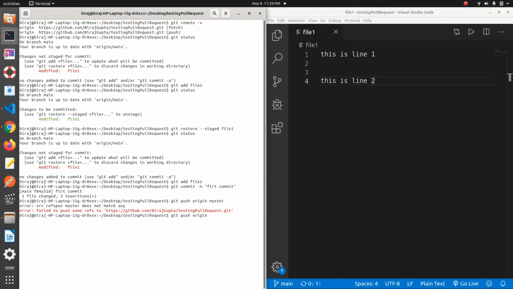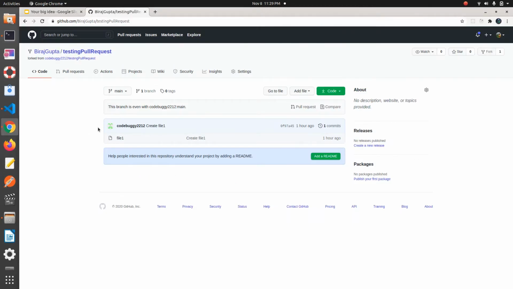So to get the name of your branch, you have to go to the repository, and right here you can see the name of your branch, which is main. Okay. So if you are getting confused about what this branch is, a branch is nothing but just a copy of the project. So when we forked this repository, a copy of this project was created in our GitHub account with the name main.